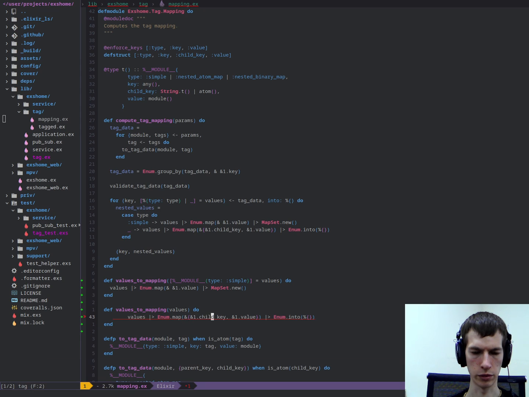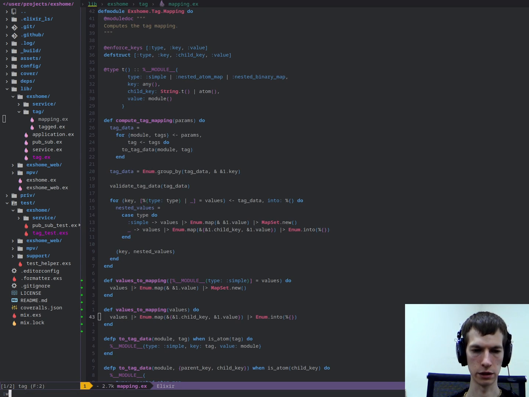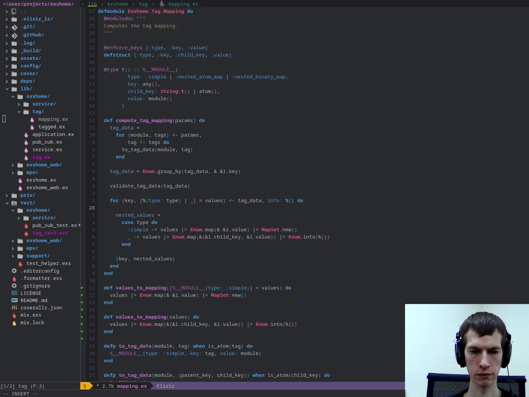So then map child key into it map. Let's do something like this. Values.